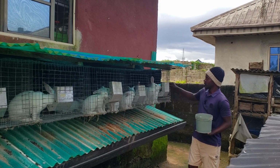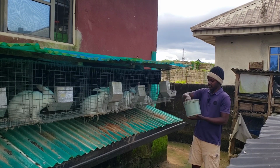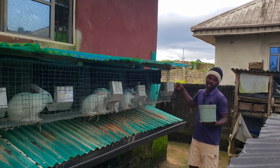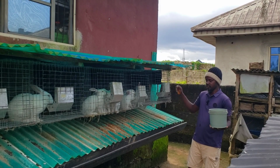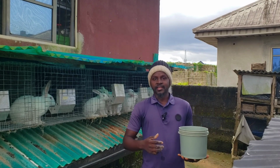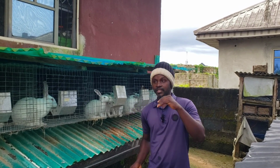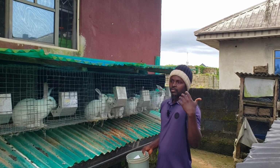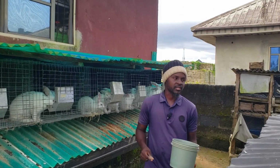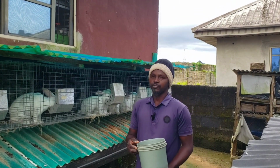For example, when you have an incident where the mother steps on the kit and probably causes the kit a fracture on the leg or on the arm while the kit was small. So the kit is going to be growing with that defect, is going to survive it, is going to manage it, depending on you, the farmer, as well, the amount of care that you're going to be giving to that rabbit. That kit will grow well, will survive that defect, but is not going to be suitable to be sold as breeder stock. Hence, it's going to be sold as a meat rabbit.